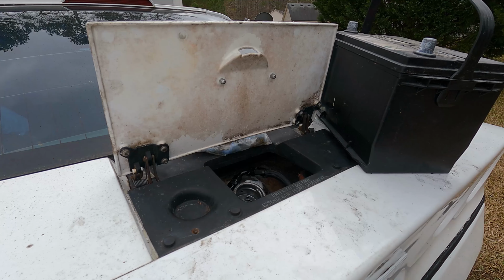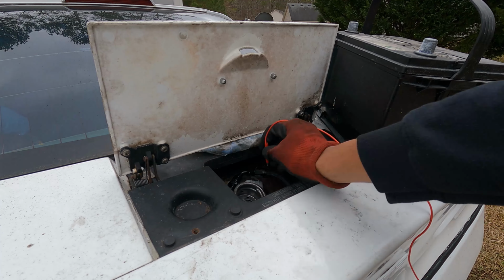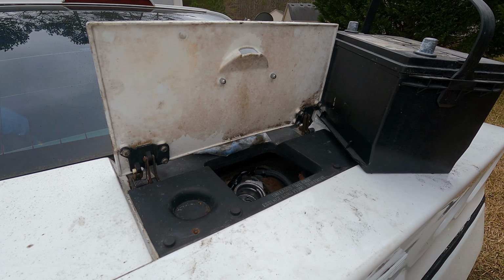I know it's kind of windy, but I did look up a diagram last night to see how this was wired, and it should be the LS fuel system. There's 4 prongs. It should just be the outer 2, so we're gonna get those hooked up. More difficult than I thought.